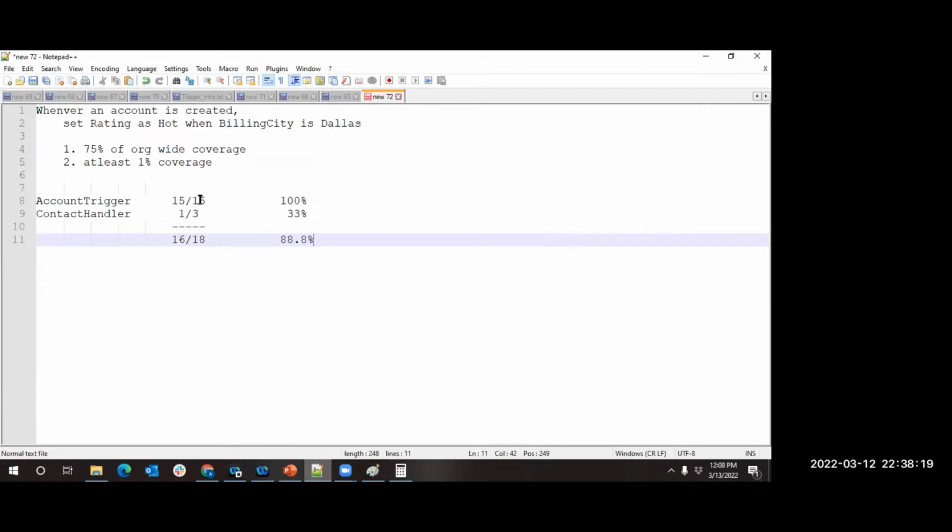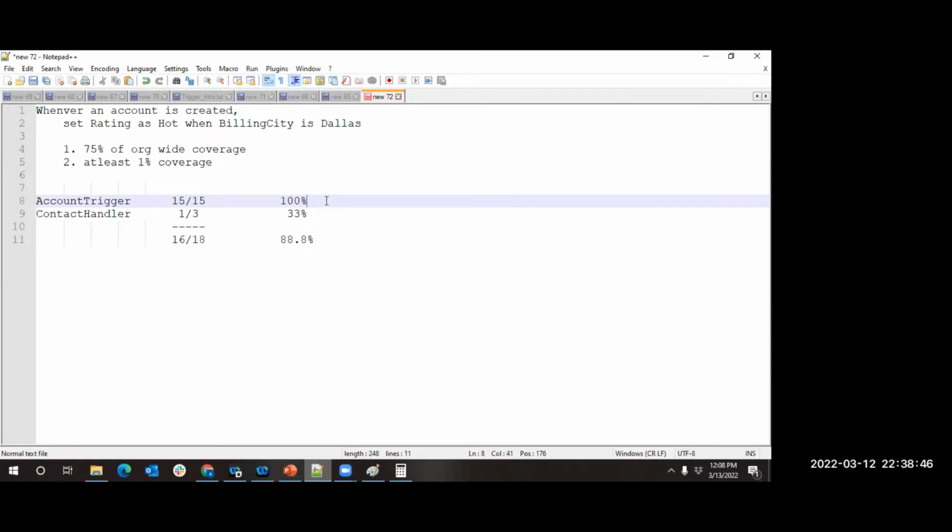When I say total number of lines present, there are few lines that can be ignored. What are those lines? First thing, anything which is kept as a comment, we will not take into consideration. System.debugs will also not be taken into consideration. Only the lines that are speaking about having some logic will be taken into consideration for determining the coverage. This is how it will work.